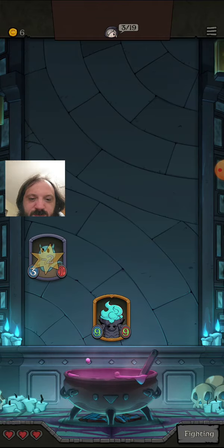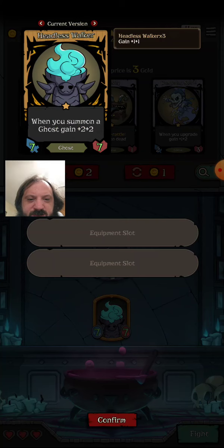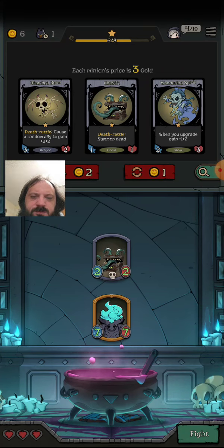I didn't take anything. Is that permanent? No, it's not permanent. Okay, so it looks like if you summon in the shop, it's permanent, but if you summon during battle, it's temporary, which is not quite as crazy but broken as I thought it was, but it's still pretty good.